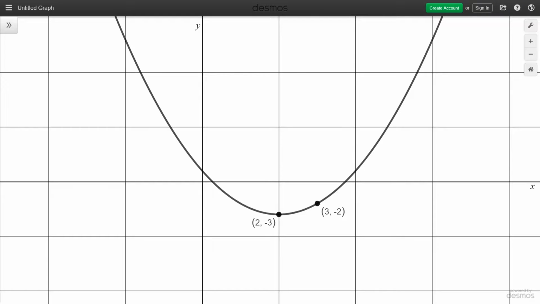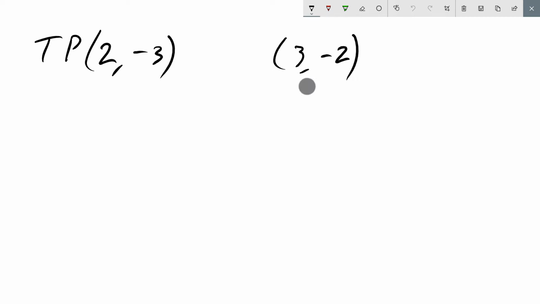So let's do it. This is what we have. We know that this is a point on the graph, and we know that's the turning point. Because we have the turning point, it would make sense to put it into turning point form. So we'll start with y equals x, something squared, and then some sort of constant. Our k value is going to be minus 3. We can read that straight from the turning point. And our h value, our horizontal shift, is just going to be the opposite of whatever the x value is. So in this case, it's going to be minus 2.